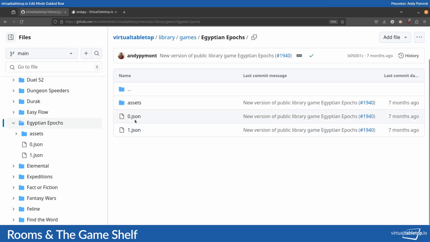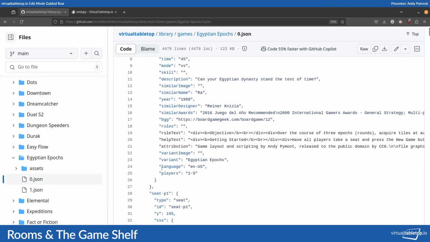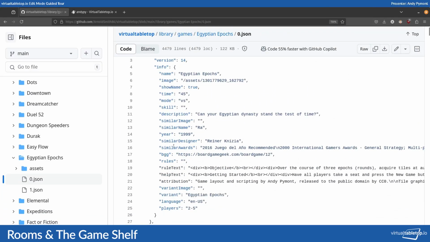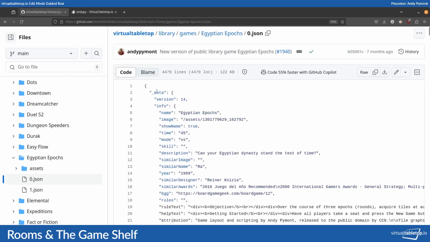This JSON is a file format that's used quite extensively on the web now. It's JavaScript Object Notation. It has a format that you can learn, and you can look for resources online about JSON or editors for JSON, and it'll all be familiar because this is not a virtual tabletop specific format. It's a standard file format. If you've written any JavaScript, you'll see it looks a lot like how an object is written in JavaScript code, and if you've written Python, it looks a bit like a massive Python dictionary. So if you're familiar with either of those, you'll be super familiar with this.